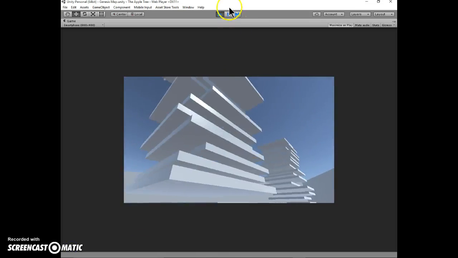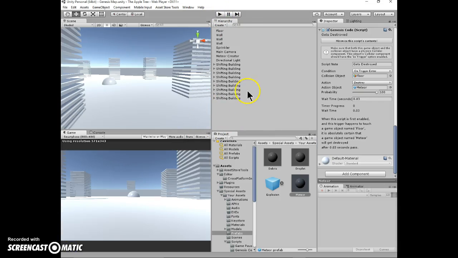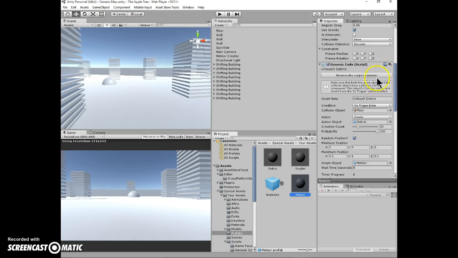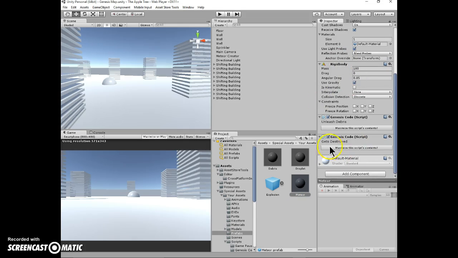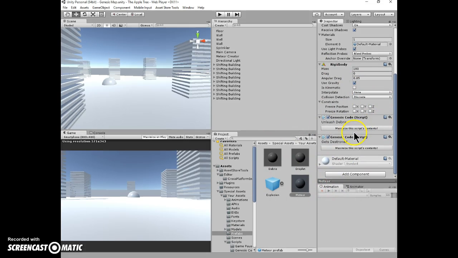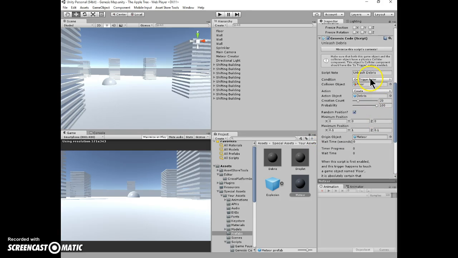Okay, now if we just pause this for a moment, I'm going to demonstrate. Over here we got the meteor object, and over here we got the code, Genesis Code. We got two instances of the code in this one object. Over here you see that the code unleashes debris, and over here is the code for how it gets destroyed. For this code, you see this condition on trigger enter.